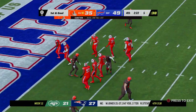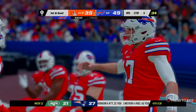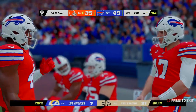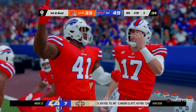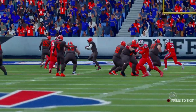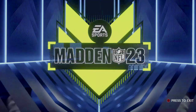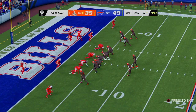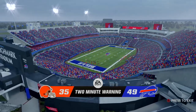Yeah, the Browns are going to have first and goal as they try to finish off this drive with 6 points. With the score where it is, this was probably going to be 4-down territory if they didn't convert there. But what a nice job of working his way open, making sure he secured the catch, and setting up first and goal. First and goal, and they got to be thinking a chance to get right back into this football game. 2 minutes left to play in this football game here on EA Sports.